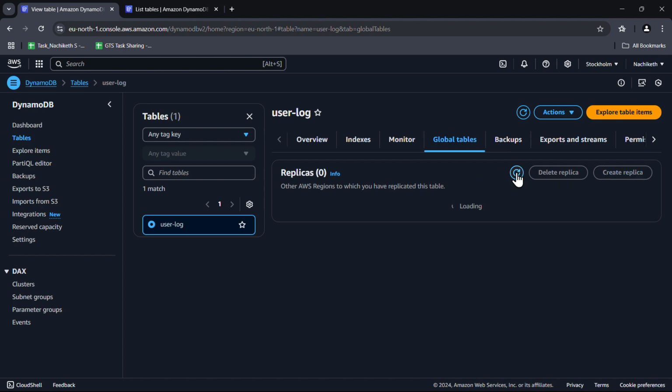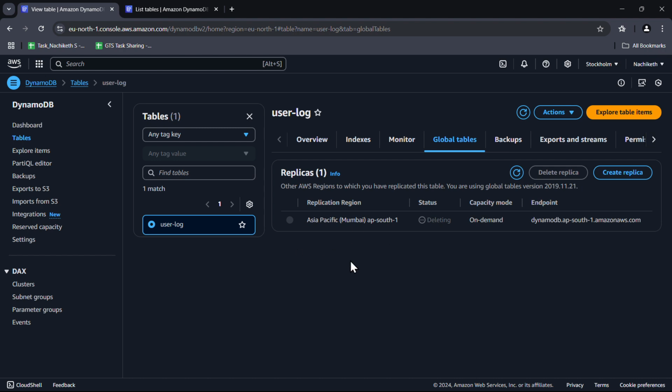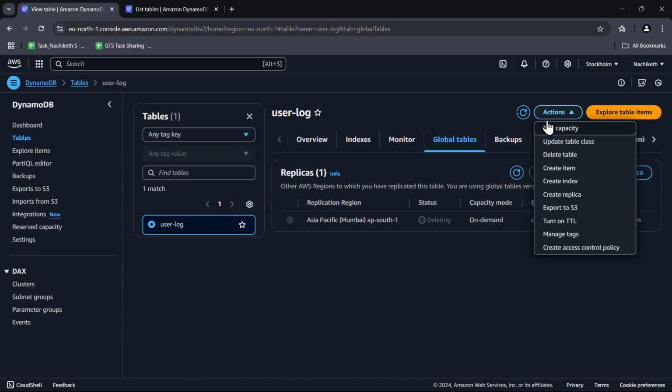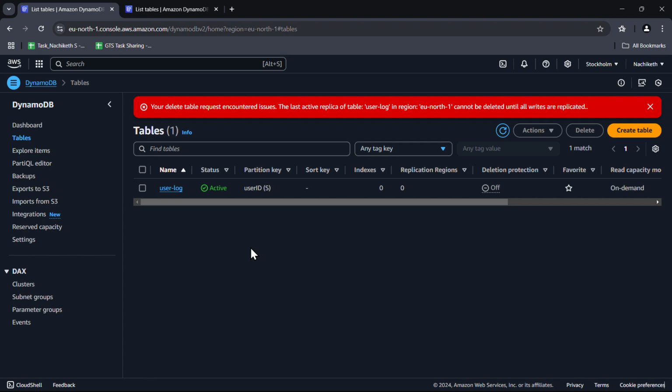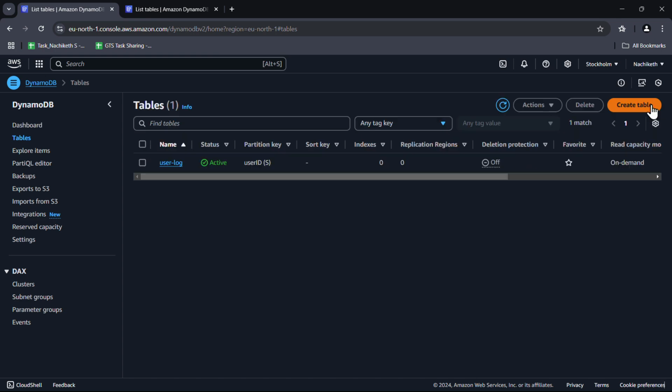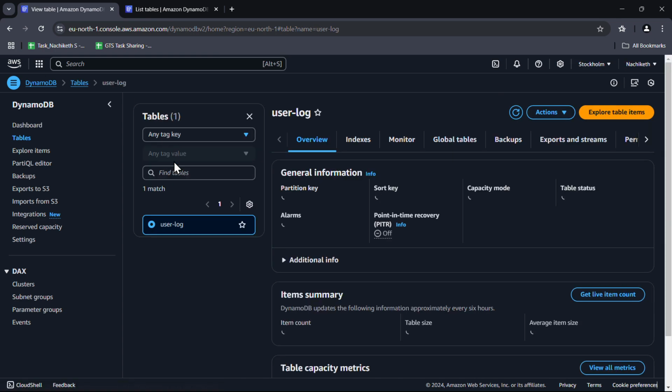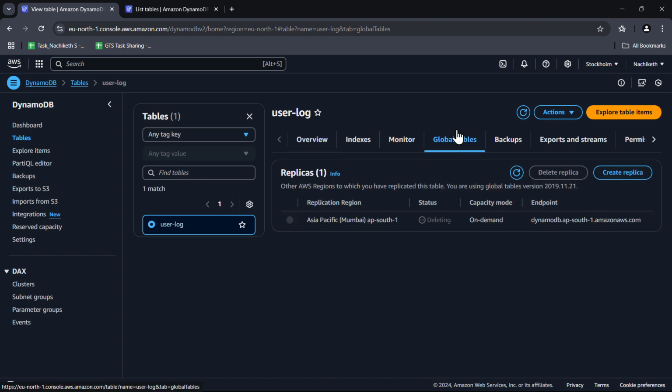Once the region is successfully deprovisioned, you can directly go and delete the table. I don't think it will consider that now, but we'll try it. Okay, so the replica needs to be deprovisioned or deleted initially before we delete the table.